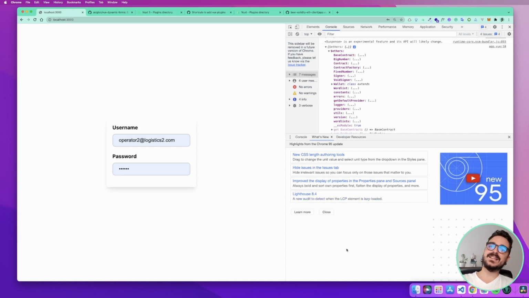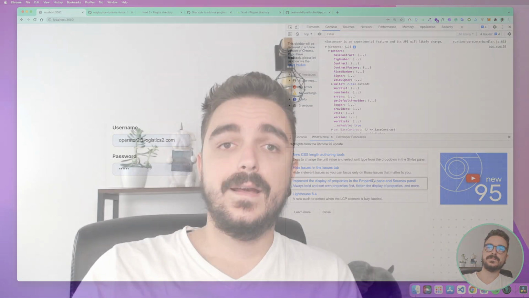You can add any JavaScript library in this way in case you want to have it available globally. If not, you can always import it in the component that you're going to use it in, but this is a way of having it in the whole application. And that pretty much wraps up the basics of Nuxt 3 plugins. Of course, there are a lot more things that you can do.